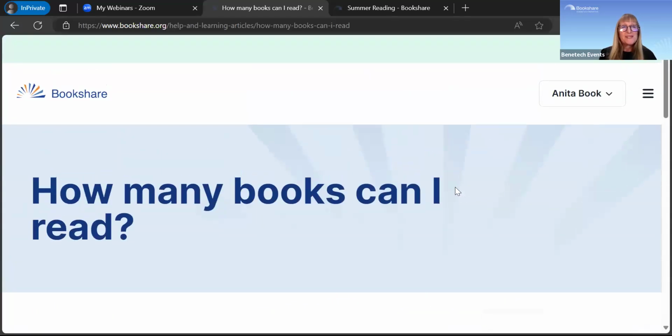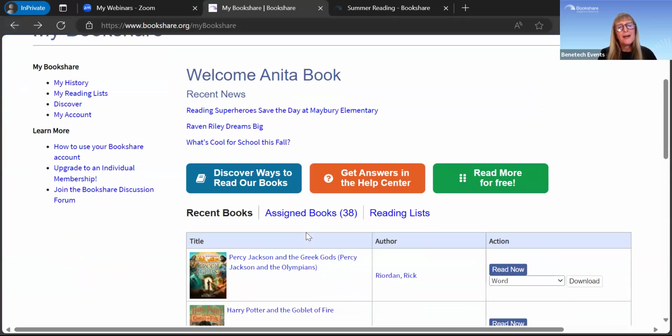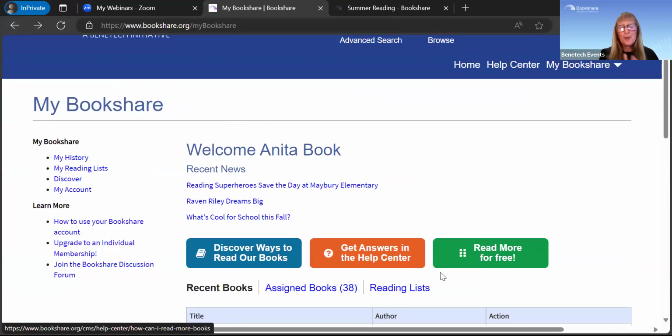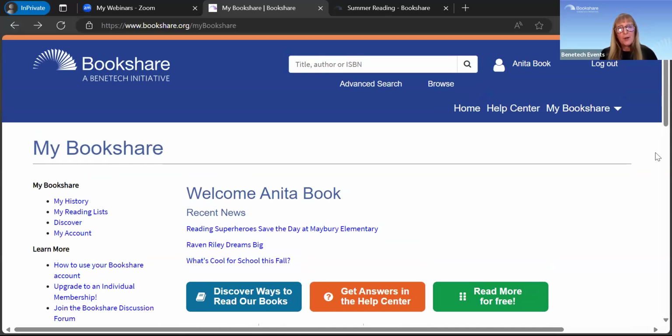Oops. Again, we have our new website, and it looks like that link hasn't been updated yet, but I'll be sure that that does get updated so you can see how that works. But with technology, you never know when everything has updated appropriately. But they would click on that link, in a perfect world where all works great, and they would see that form that has their child's name and their information already filled in. And they get to just click on a few buttons, and then it's immediately accessed that way. So that is how a parent could add on the individual membership. And I'll make sure that gets working so you all have a sense, but hopefully quickly.